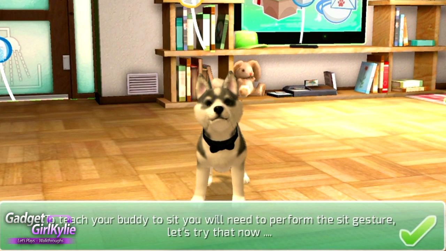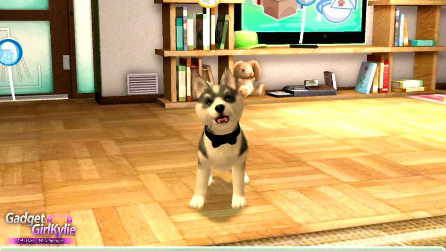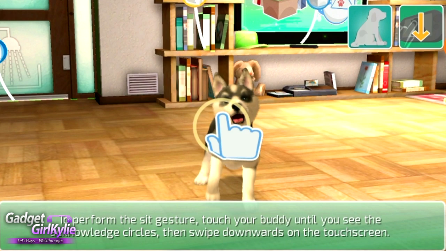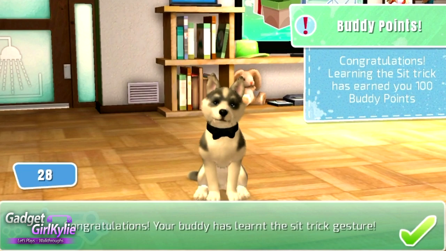To teach your buddy to sit, you will need to perform the sit gesture. Let's try that now. Get ready to perform the trick. To perform the sit gesture, touch your buddy until you see the acknowledge circles, then swipe downwards on the touch screen. Congratulations, a great team, your buddy has learnt to sit.